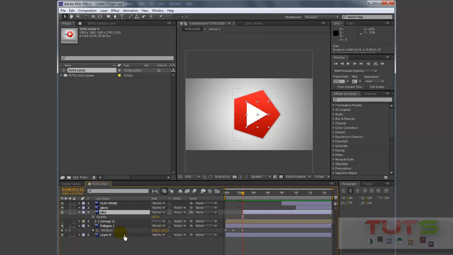You press T on your keyboard and click this stopwatch, don't forget. Then you click this again, so you can have 2 keyframes, because for an animation to work you need to have a begin and the end. So this is the first keyframe and this is the second keyframe.